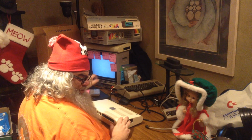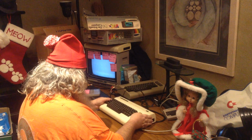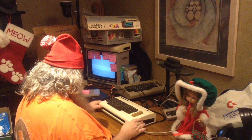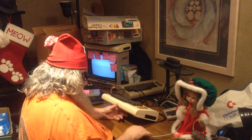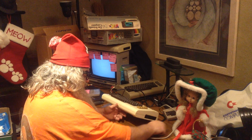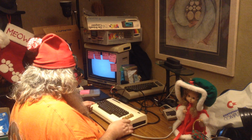This computer could use a CAT scan. One thing to check inside is, I'm sure the fuse is intact.